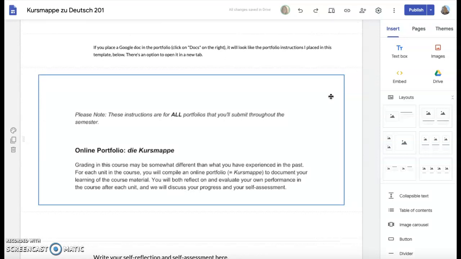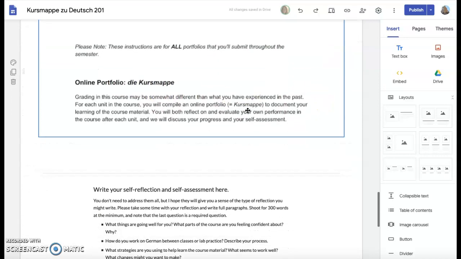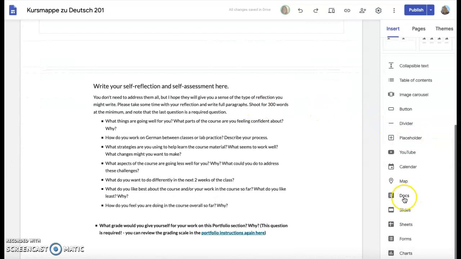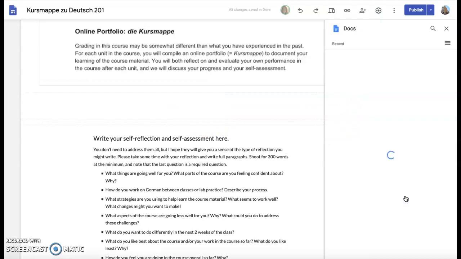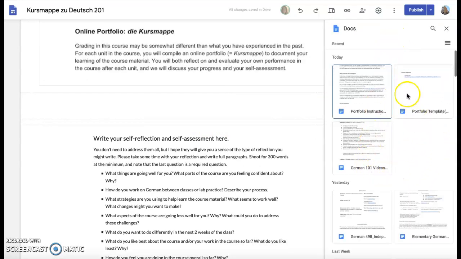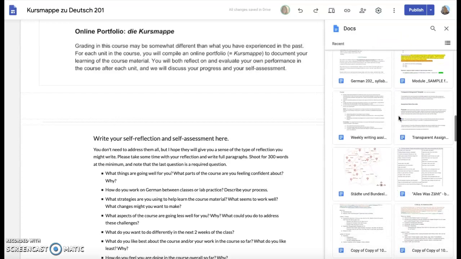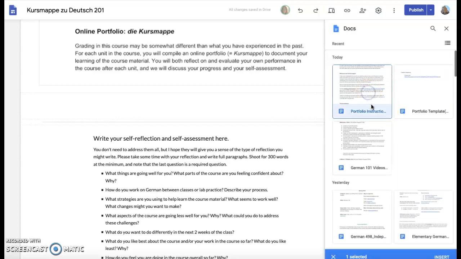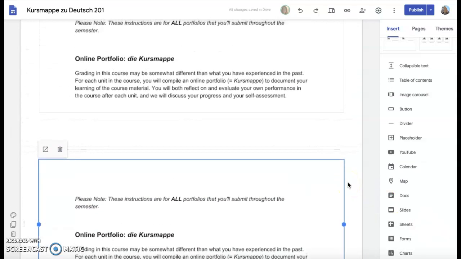So this is a document I had in Google Docs. Those are the set of instructions for the portfolio. So I was able to add that just from clicking on a Google Doc, which is here. So say I want to add one here, then I could go Docs, and it's going to pull up this window, and I can pick which of my files that I already have in Google Docs that I'd like to put there. Alright, so that one was this here, and again you're going to have that option to insert. Okay, so it's pretty simple setup.